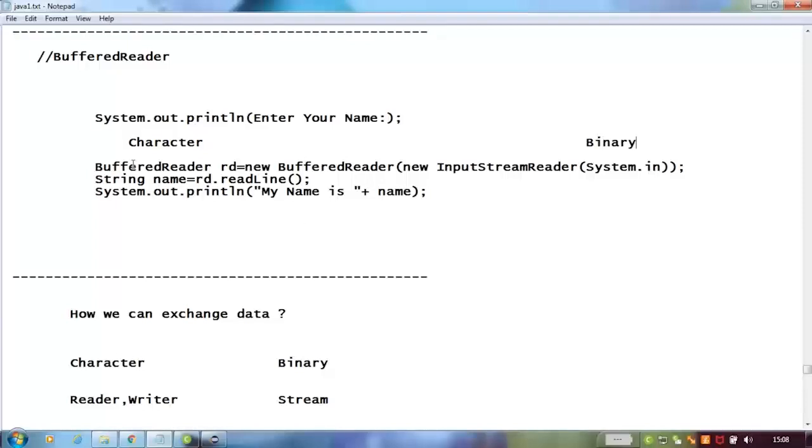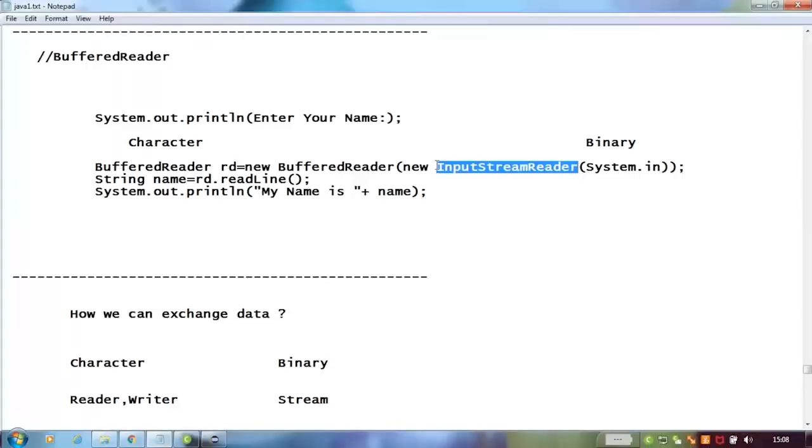Now we have another class, InputStreamReader. In this class, both Reader and Stream are there.